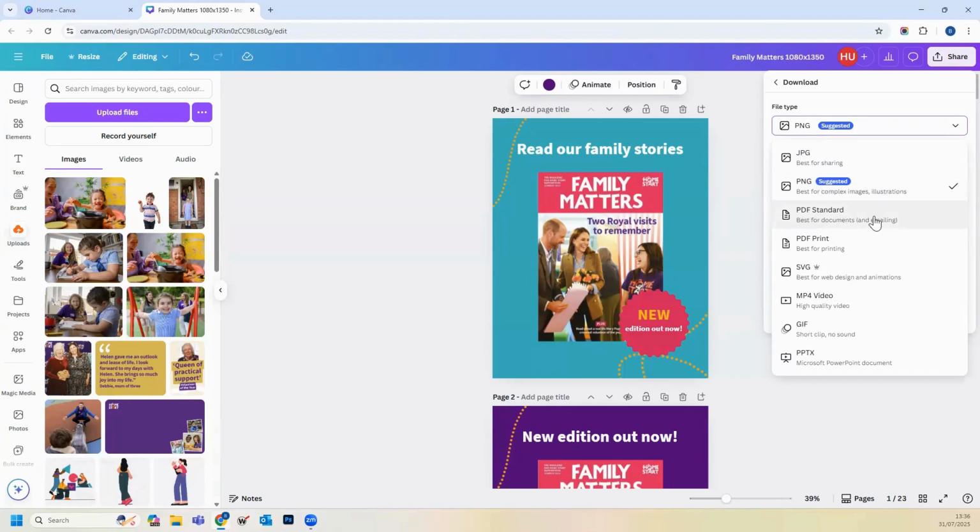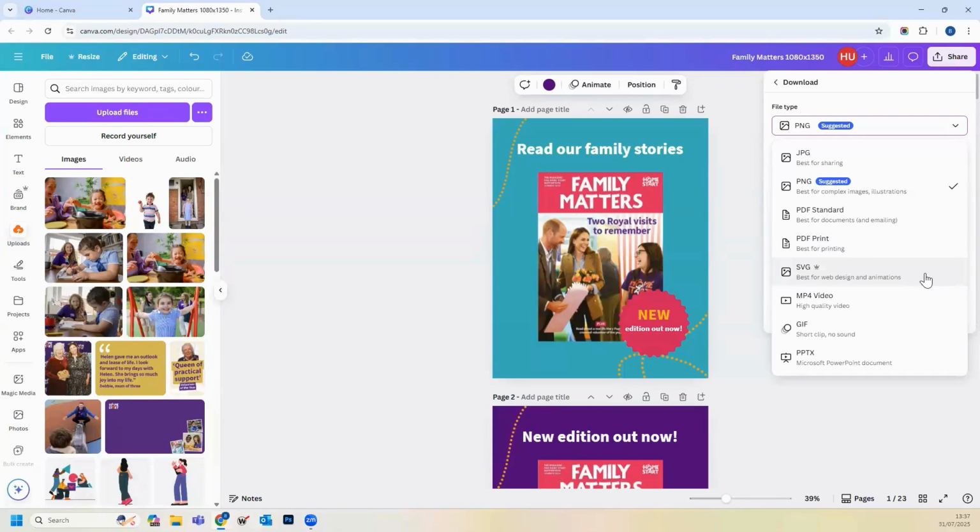PDF, we all know what PDF is, but that's the standard one. So just any documents, anything that you're sending via email, but PDF print is what you would need if you were then getting that printed professionally. So say you're printing off a presentation for an event. You probably won't need this, but SVG is for web design and things.